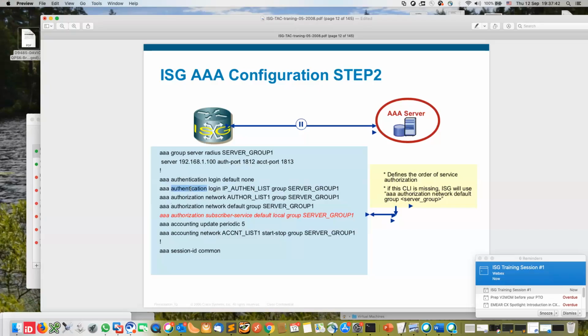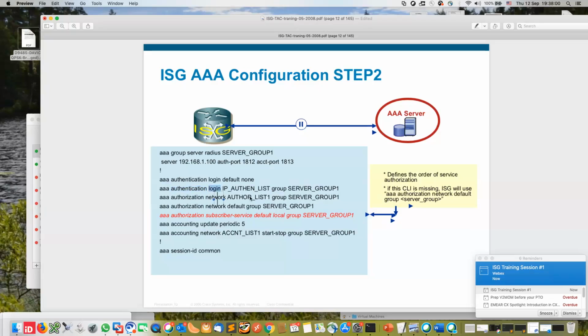If you miss and you type authentication instead of authorization, when you retype the config on ISG, it will still complain. So you know it's actually the other one. So if you're not sure. But of course, during the training, we'll go and specify this, but it's a nice trick. If you configure, just change.